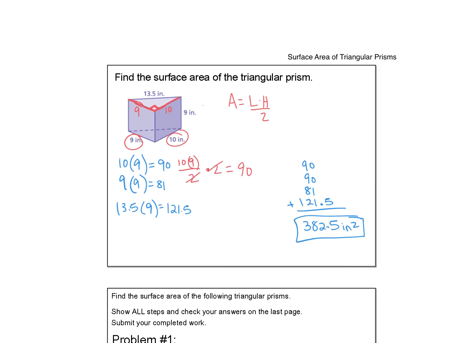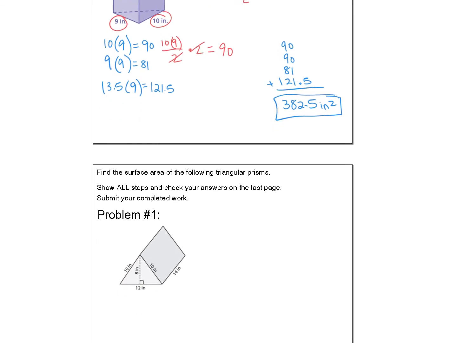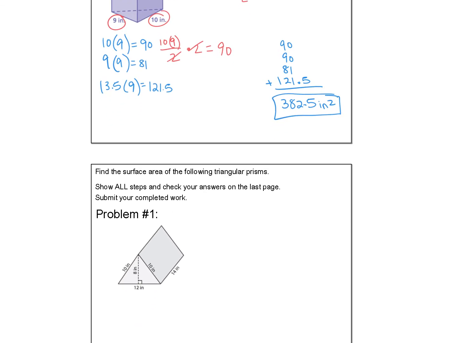All right, great job. So here's what I want you to do. I want you to take some time and practice. There's 4 more problems. I want you to practice these 4. The answers are at the end. And then submit your work to Schoology. So you're just doing some practice. See if you can get the same answers that are listed on the last page. And then go ahead and submit your work to Schoology. But please show all of your work, just like we did on our practice problems.